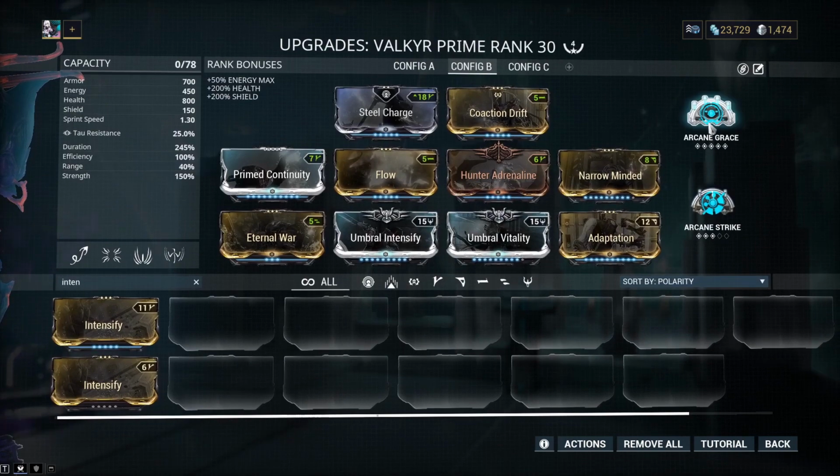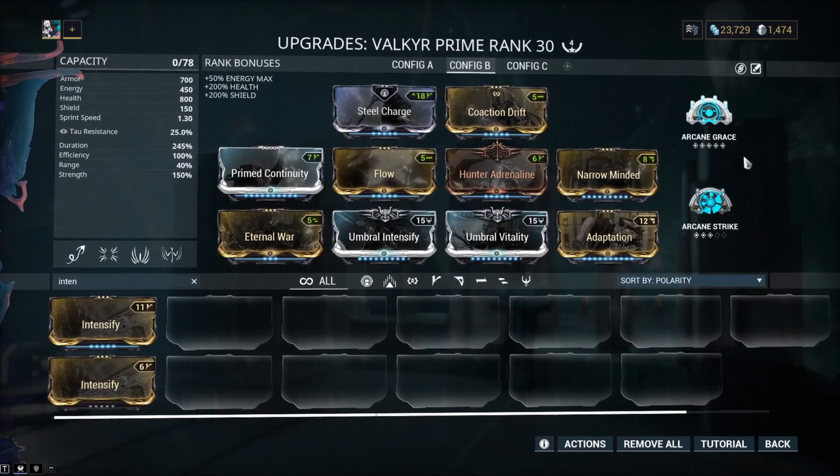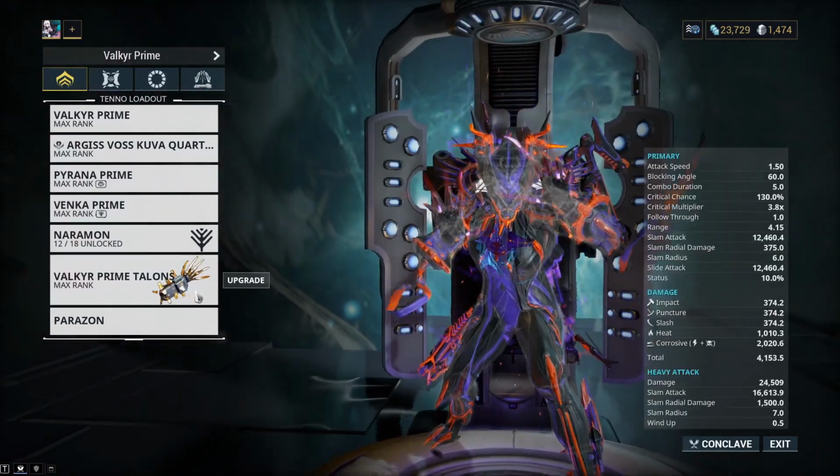It's up to you. As for the arcanes, you can change Grace. I wouldn't change Strike. But up to you. If you find something that works better, let me know because I am curious to try out something different. So let's go ahead and move on to the talents.